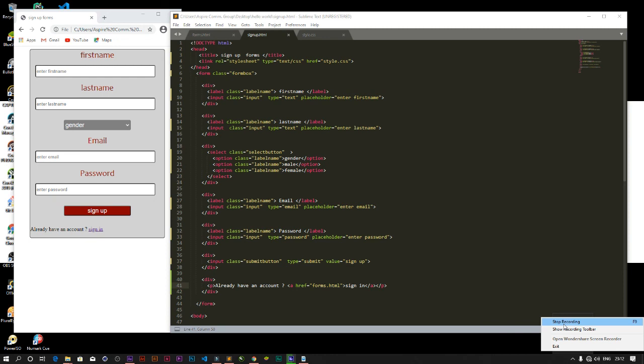Okay, the name is forms.html. We should have called it sign in.html, but let's say forms.html. And at this point, we are expecting that when we click on it from the sign up page, it should also take us to the sign in. So I say okay, sign up. Now add some styles to the text. Okay, already have an account, sign in. Then we click on sign in, then it takes us to the sign in form. Don't have an account, sign up, and then it will take us to the sign up.